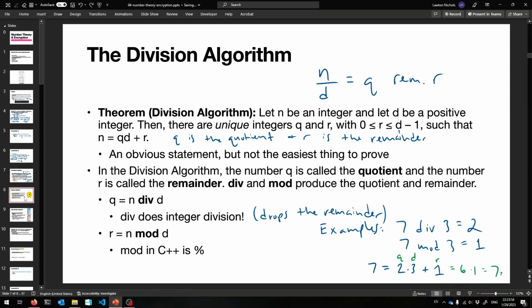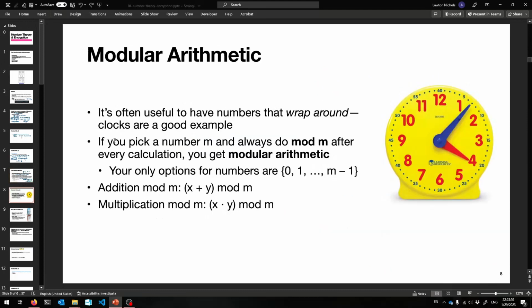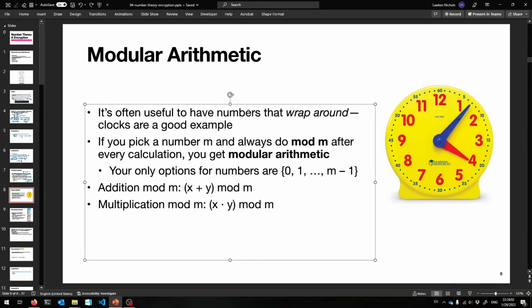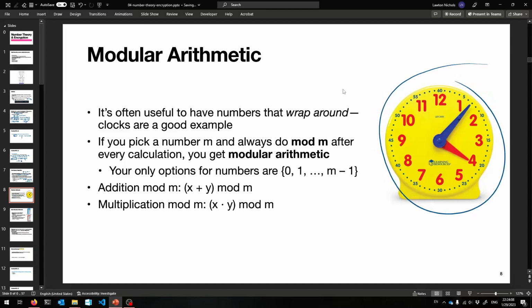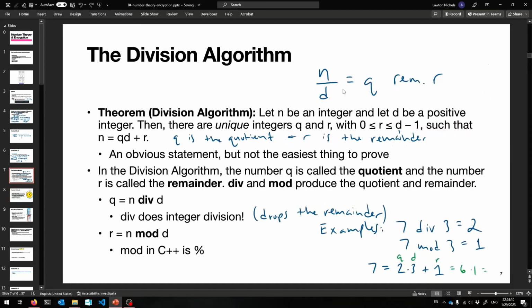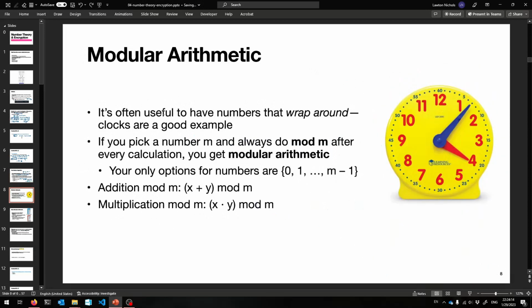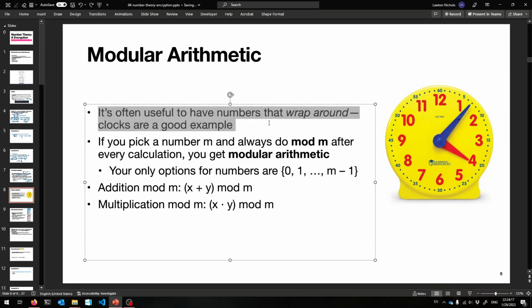All right. So with that, you can do fun math by taking the modulus all the time, which is kind of fun. So we have numbers that wrap around in our everyday life and we love them. We'll need this in math too. Like, you have a clock. 12 wraps around to 1. And so on and so forth throughout the day, right? So we can do math with numbers that look like clocks that wrap around, all right?